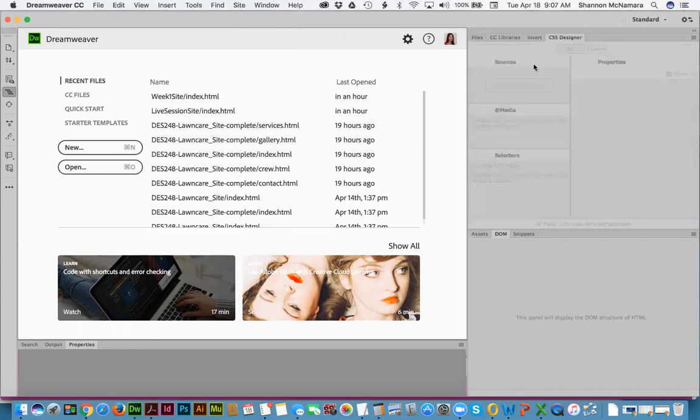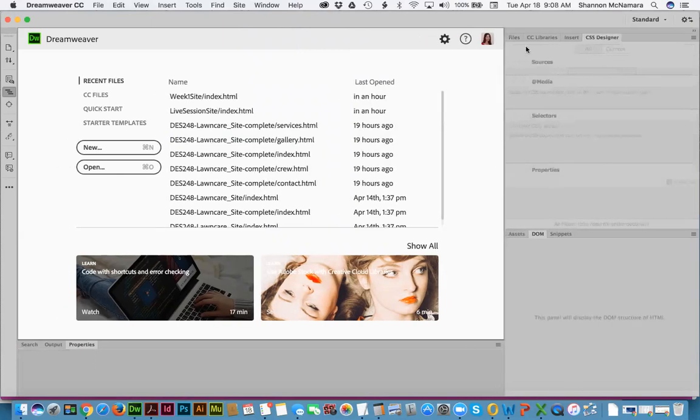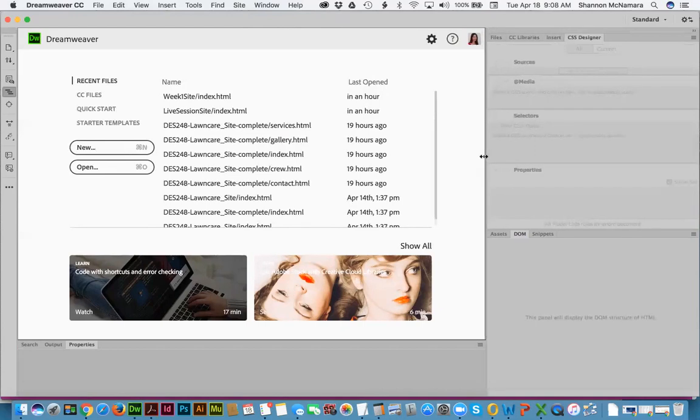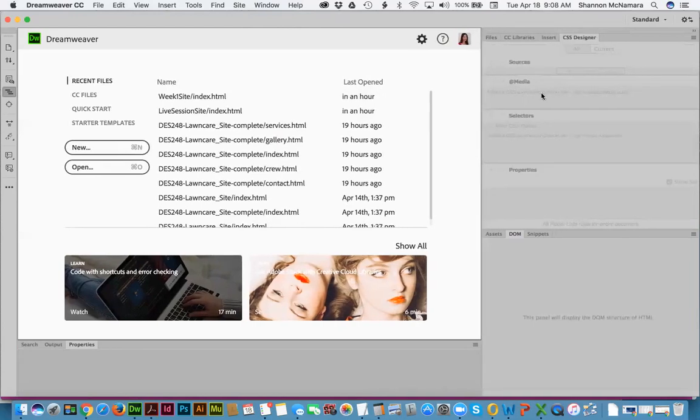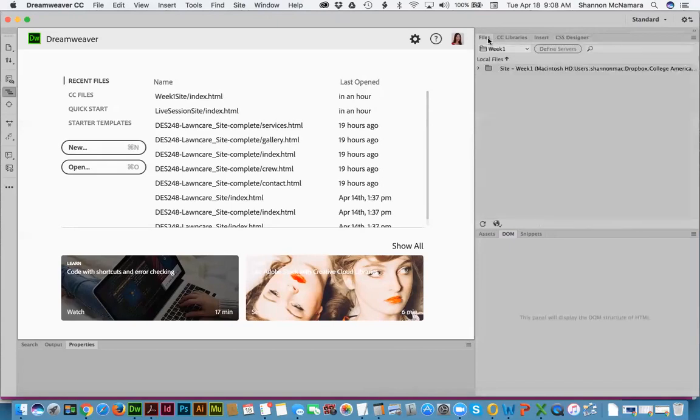If you find that you don't have two panels showing, it may be that it's closed up and you have just one panel, so you can just drag your workspace over a little bit to the left. You can tell when you're in the CSS designer tab because it becomes two panels. I just find that that is easiest visually to work with.